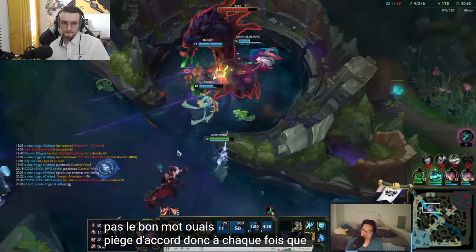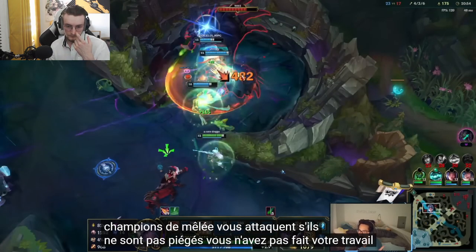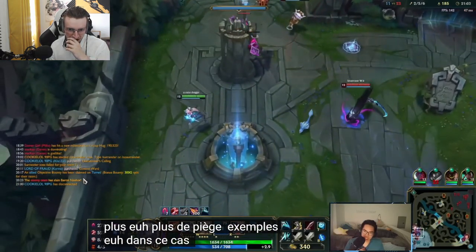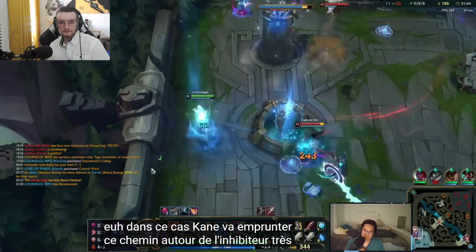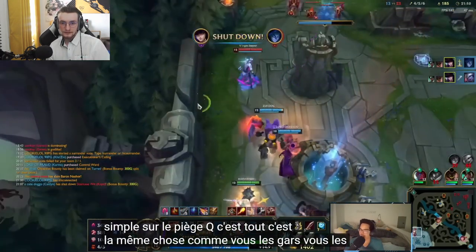Okay, so anytime these melee champions are going on you, if they are not trapped, you did not do your job. More trap examples. In this case, Kane is going to take this path around the inhibitor. Very simple. On trap, Q, right? It's all the same stuff, right? Like you guys know how to do this.